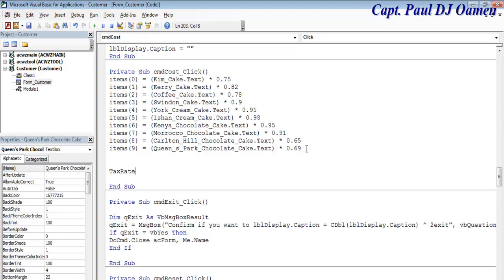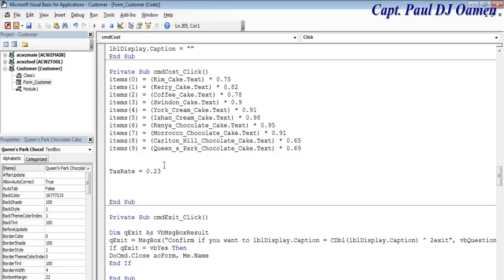Then the tax, let's say the tax is going to be 0.23. That's for the tax. Now let's add up all of these. So number 10 is going to be adding all of these together, equals this plus that plus, and there.